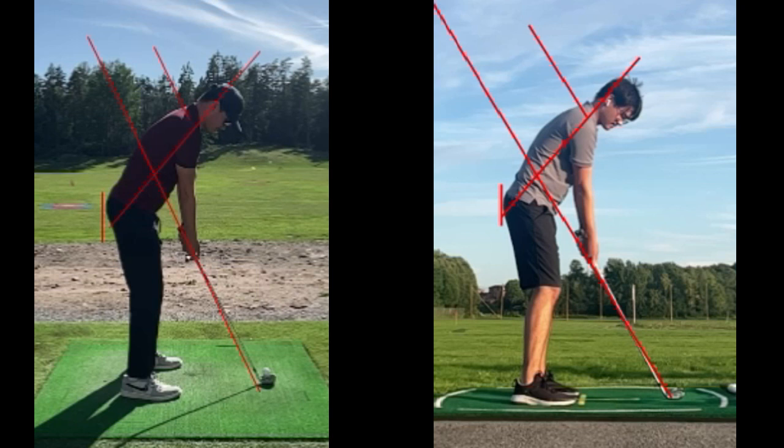On the screen we have Hannes. Hannes, thank you for correcting your name last time — it makes more sense now. Hannes' new swing is on the right side with the gray shirt; old swing from the last videos in the red shirt. We had Hannes stand a little bit further away with his feet and get his hands a little bit more connected. Let's check that centeredness — from the center up, we can see it's getting closer to the intersecting points. On the right side, we tried to correct you to get more spacing so your left shoulder can tilt under and you don't feel cramped.